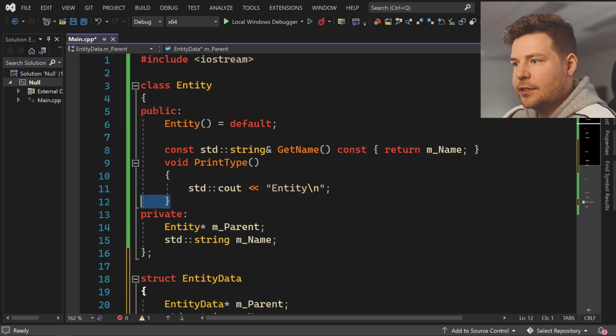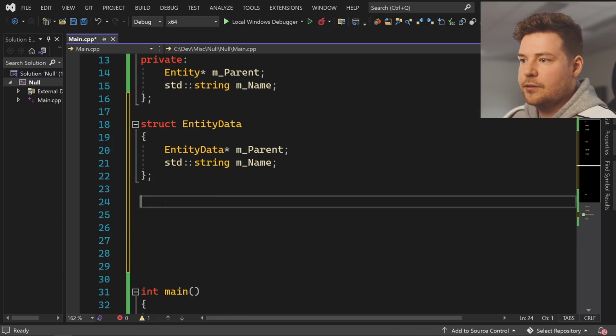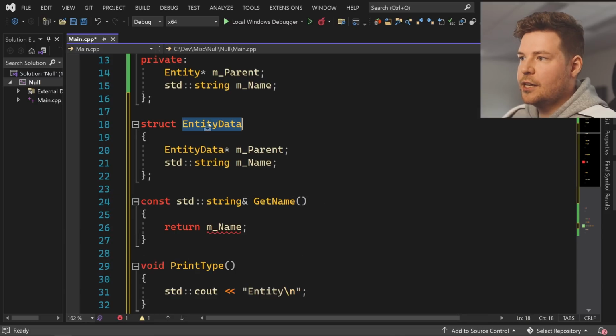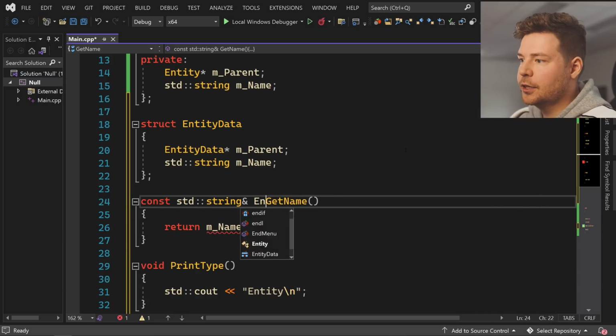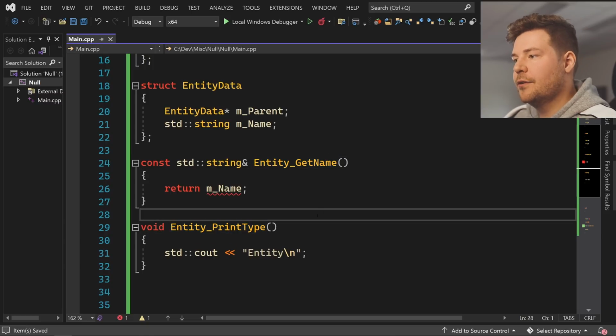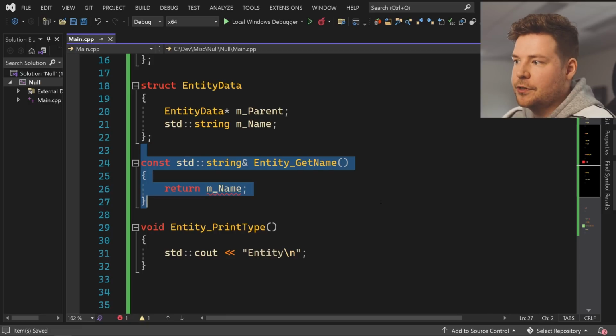And then how would we get these functions to work? Well, we just write them outside of the class, right? So I'll copy them over here. I'll get rid of this const, and maybe I'll just add a little leading entity over here just so that we know that it's kind of supposed to be a function of this particular class, even though it's just a free-floating function, of course. Okay, cool.